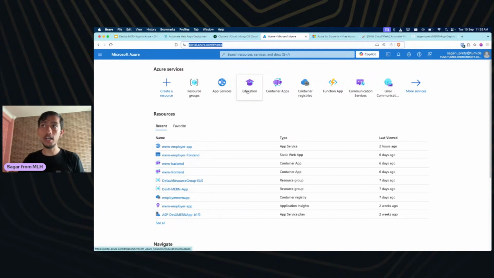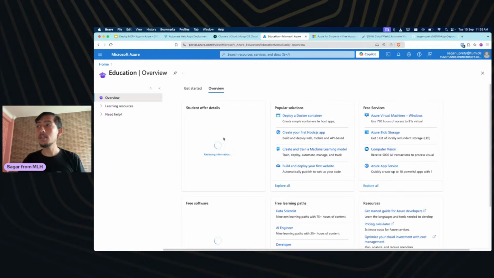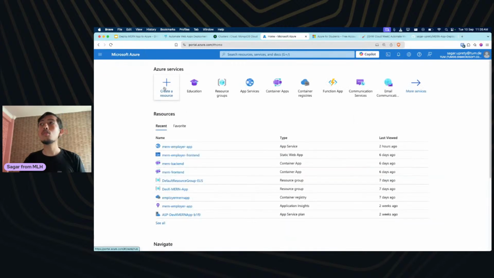If you want to check the credit, just search for education or click on the icon you have on your home page, and here you will be able to see your credit history. Let me quickly show you mine. You can see that I have about $96 left, and I have used about $3 or $4 of the credit. So the first thing that we need to do is to create the service for our backend.